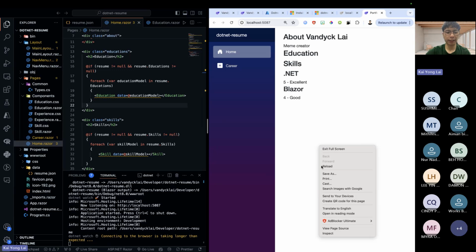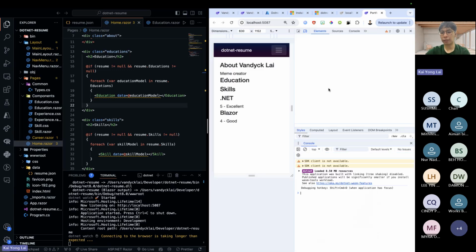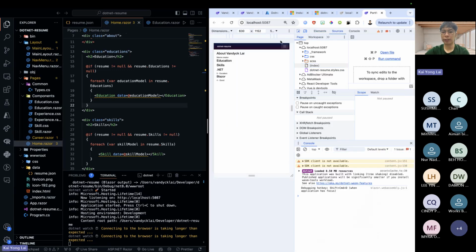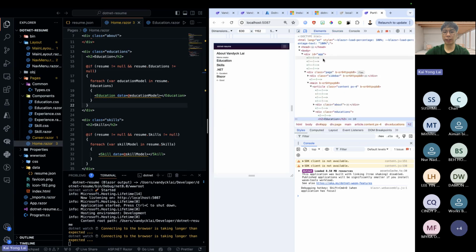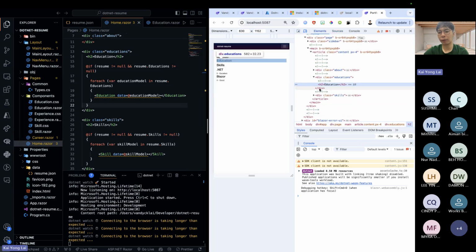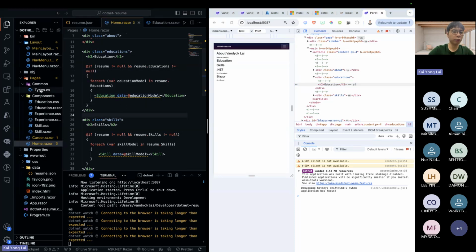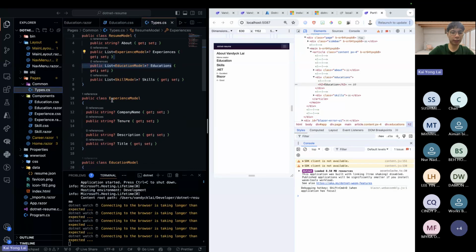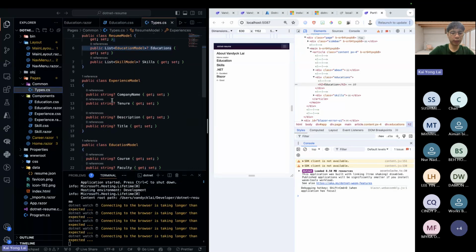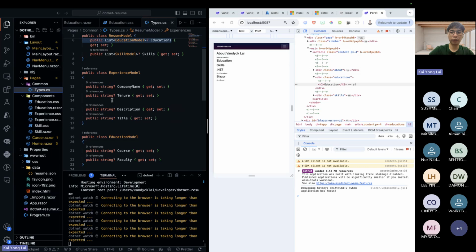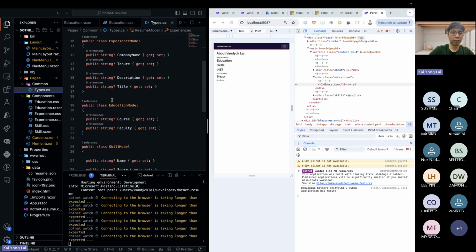Let me check in a glimpse why things are not happening. This is normally how I debug. First, I will find whether it renders anything. In this case, no, nothing. So it means that the code is having issues. What I will do is go into the type.cs file to see whether the experience is there.